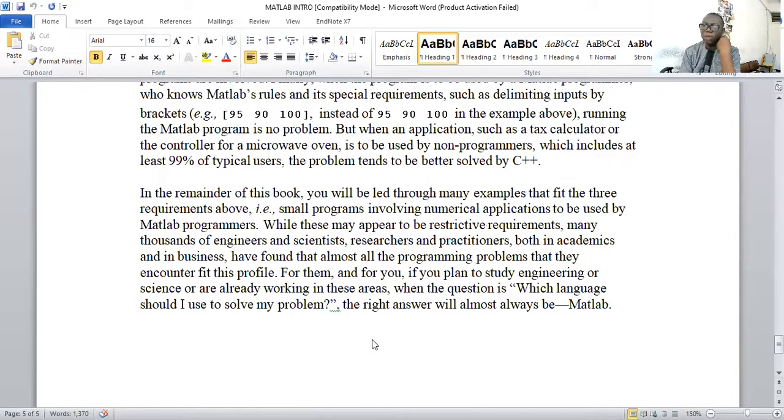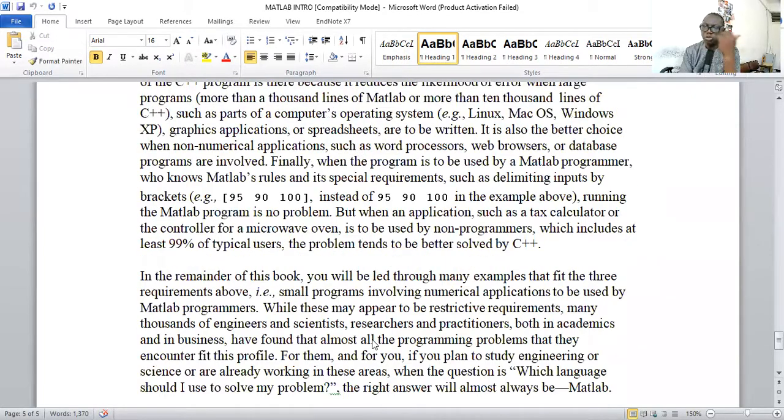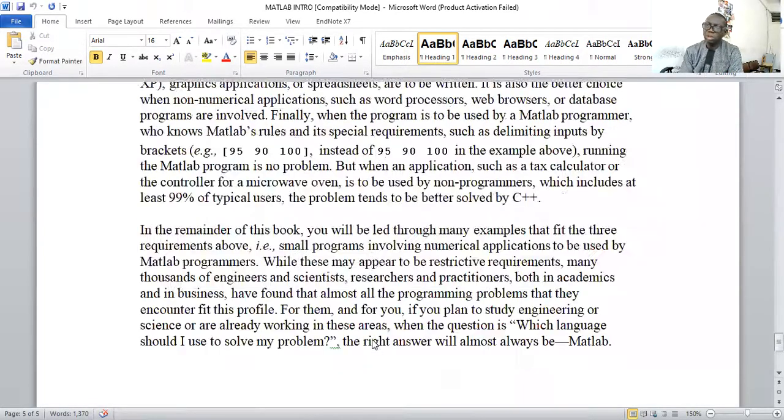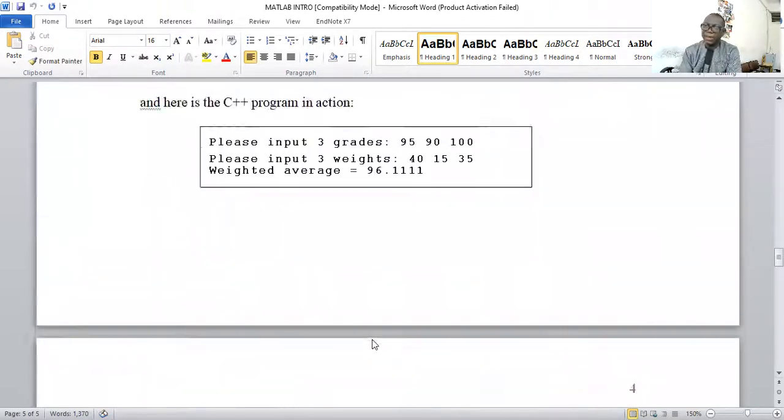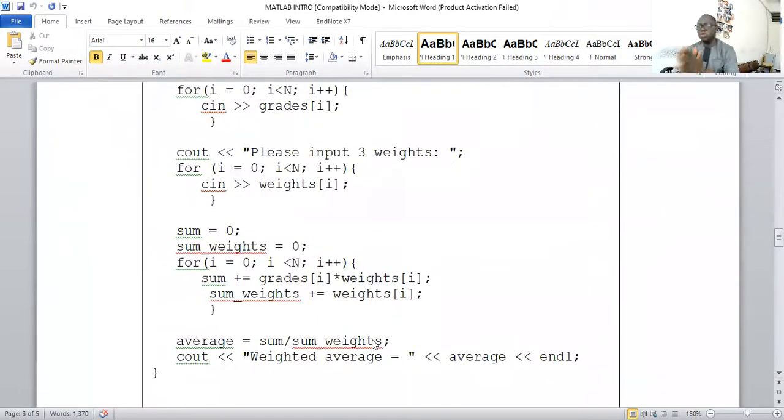So on this note, I will take my leave. I will stop here because we're going to do more on familiarization with MATLAB. We're just showing you why you should, as an engineering student, prefer to learn MATLAB. MATLAB will be able to solve most of the problems in engineering, and so we'll be focusing more on engineering problems. So thank you for this.